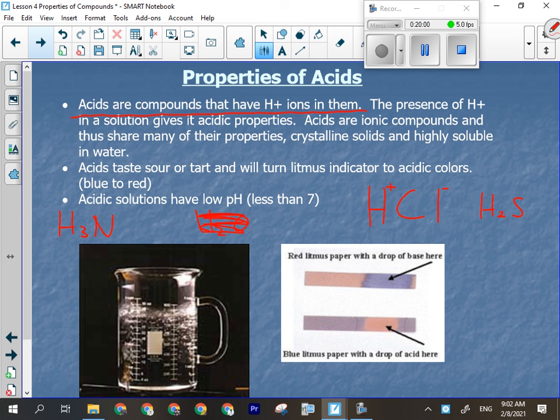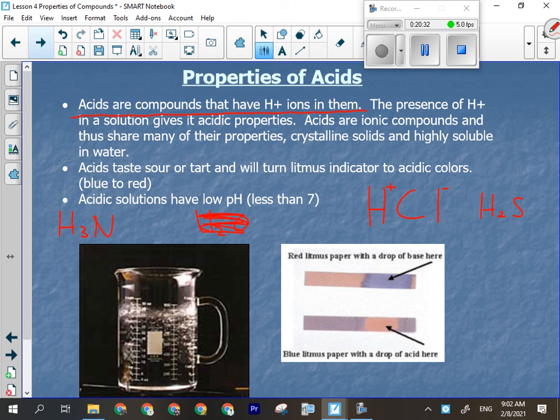Nobody tastes anything. Okay, but do acids typically taste sour? Yeah, I mean, think of citric acid, right? If you bite into a lemon, it's sour, right? Vinegar is kind of sour, it's an acid, right? But we wouldn't want to try anything else. Okay? They also tend to have a vinegar-like odor. Most acids will have a vinegar-like odor. You know how if you smell vinegar, it almost curls the hairs in your nose. Okay? It's kind of like that. Most acids will have that same kind of effect.